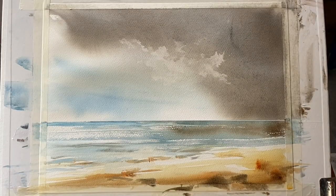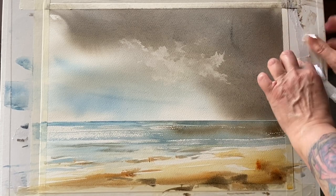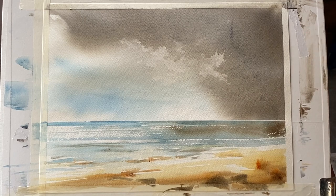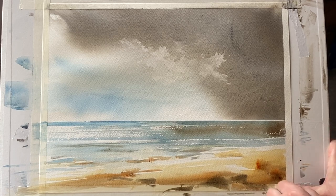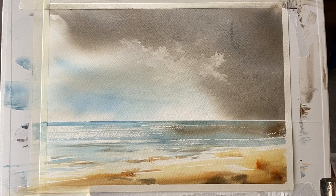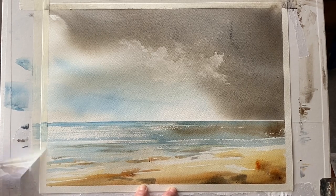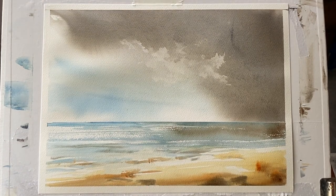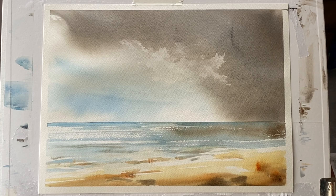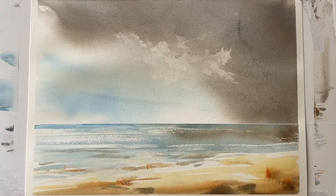I think I'm quite happy with that as a quick, less-than-10-minutes sky practice. If there's any advice I could offer about doing these sky practices: don't get bogged down with things being perfect — it doesn't matter. What matters is that you're learning about what your paint will do, how the water reacts with it, the timing of the paper, and the water-to-paint ratios in your brush. The things that actually go wrong in your painting are the things that teach you the most. Practice helps you understand what to do, but also what not to do, and to carry those ideas into your next painting practice.